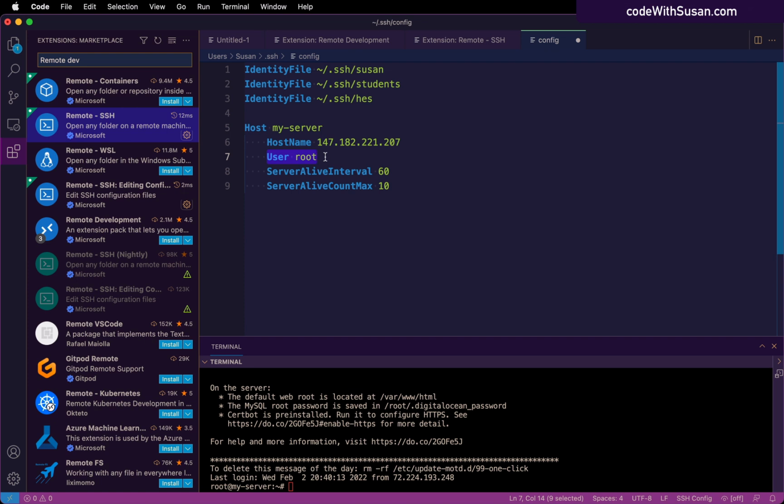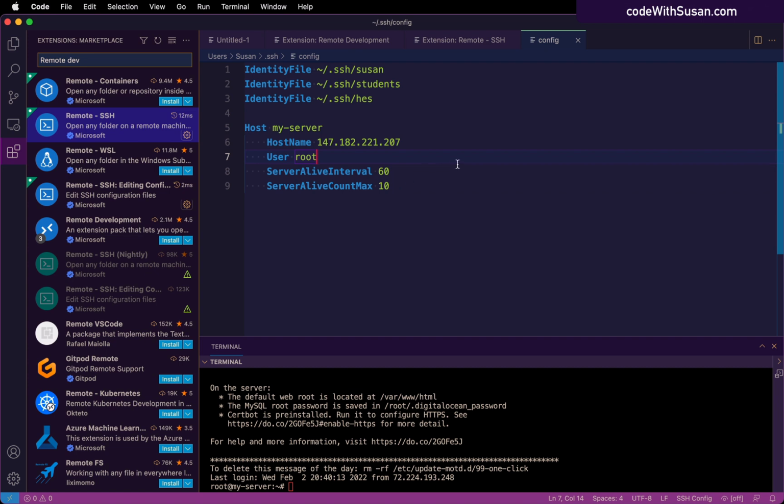Then the user, and again, right now I'm just connecting as the root user. Ultimately, if this was a server I was going to continue to work with, I'd want to create a different user and not always access as the root user just because it has admin privileges. There's some dangers involved with that. But for this example, I'm just going to leave it as is. Next up, I have two settings that are going to determine basically how the connection is going to be maintained with the server. And this is something I'll talk a little bit towards the end. There's some optimizations tips I have in regards to doing remote development, and it relates to this, so we can come back to that. But for now, just leave this as part of the block that I give you. You don't have to change anything here.